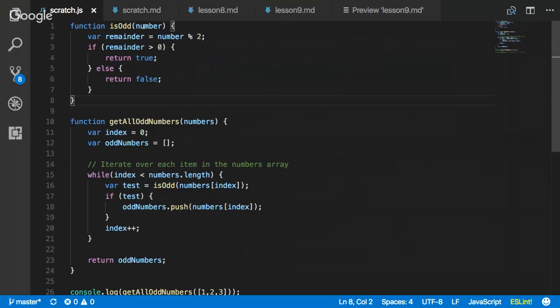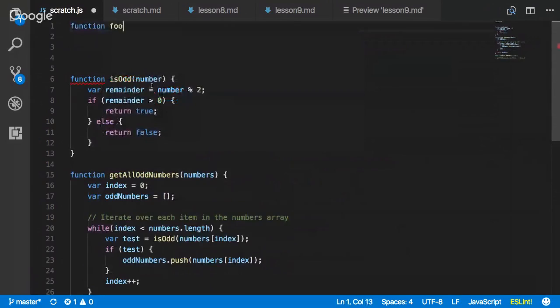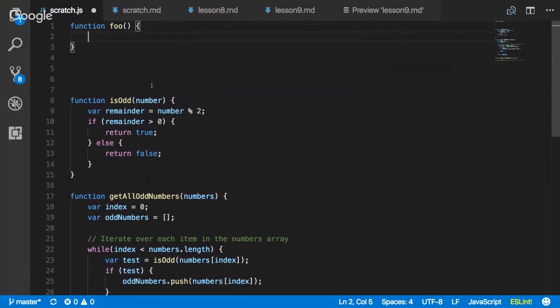It's pretty simple. It doesn't matter what you call it, as long as it's not a JavaScript reserved word. But the way a function works in that regard, let's create a simple one, function foo, and it's not going to do anything at all.